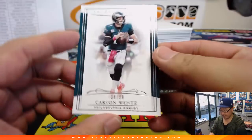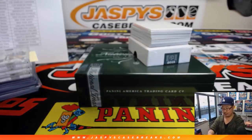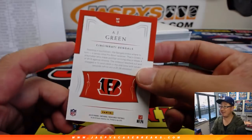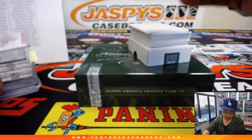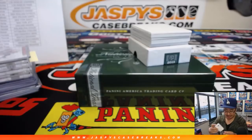38 out of 99 — Carson Wentz. Yeah, this has been a great break so far. Next up, A.J. Green, 45 out of 50 for the Bengals. Arthur Hackett gets the Eagles base card, and E.O. with the Bengals gets that Bengals base. 74 out of 99, Century Materials — Drew Bledsoe for Rex and the Patriots. Pre-Brady.